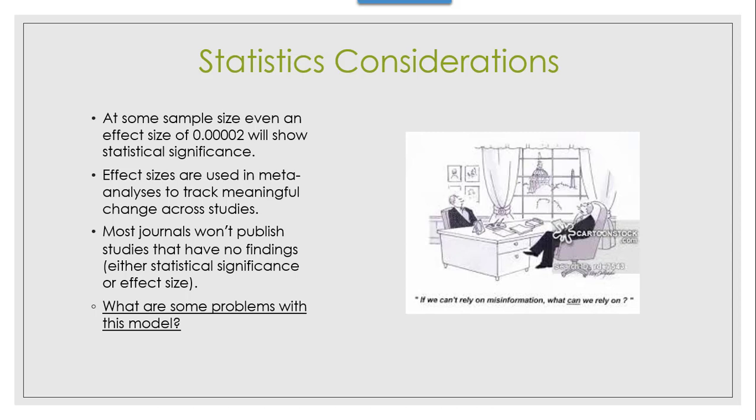Okay, that's fine. But what if you did the opposite: you did it 95 times and you got nothing, and then you did it 5 more times and you got findings? Well, those are just chance. Those are not real, but those are the ones you're publishing. And so nobody sees the 95 failures. And they say, oh, look, it's real because we found it in this study.